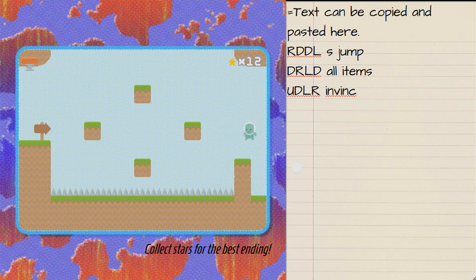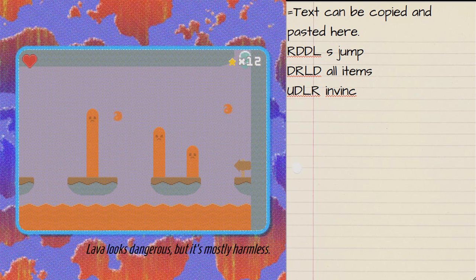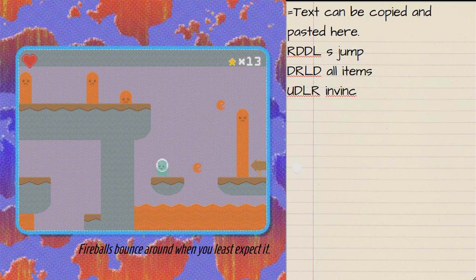And the next place we need to head is over to the left, because if you might remember, when I started this, I pointed out that there was actually a path through the spikes that we can get to. And we need to use up, down, left, right to use invincibility, walk over those, and now we've entered Lava Land. Lava looks dangerous, but it's mostly harmless. Okay, well, since I have invincibility, it is completely harmless right now. But we're not going to keep invincibility the whole time. We actually need to switch back to super jump as soon as this flame ball passes.